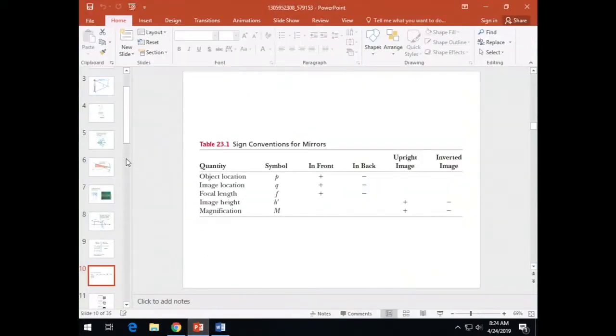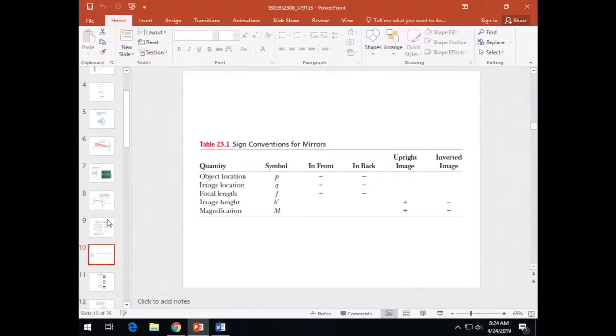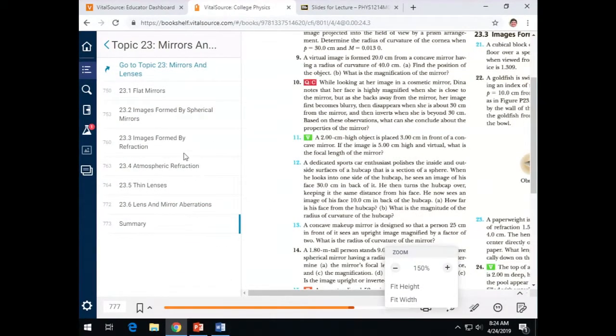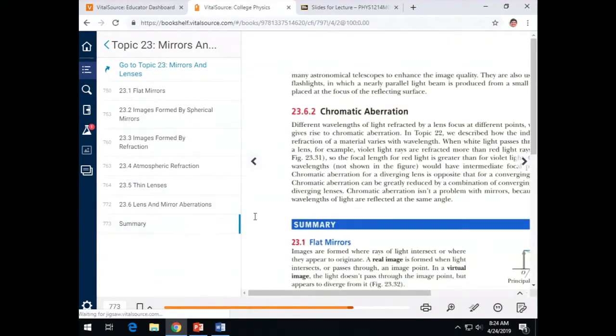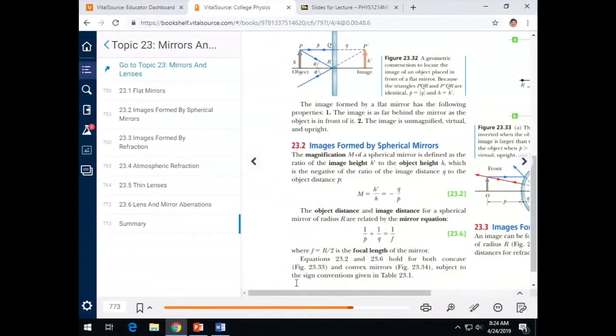One of the things I want to remind us about, let's see if I have it in here. Nope, I didn't do it in here. We'll just play with the book then. Spherical mirrors. Well, no, actually, we'll go to the summary. Remember that the summary is the best part of the chapter. The key here are the equations. When I have a mirror, the focal length f is equal to R divided by 2. Once we figure out the focal length, we can also find the radius of curvature for the mirror. So we'll add that to our problem.